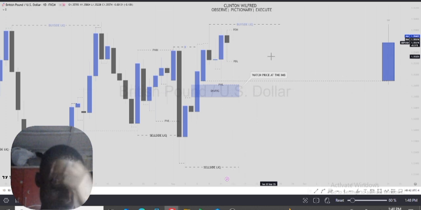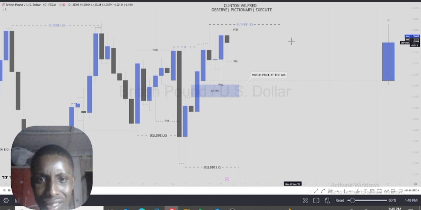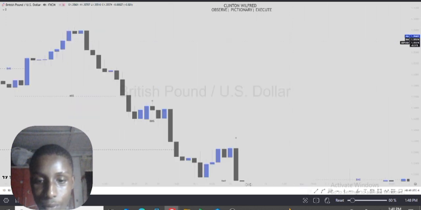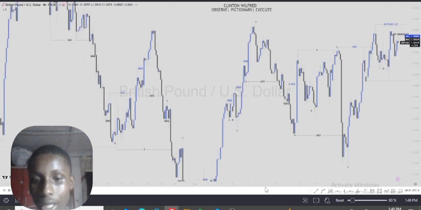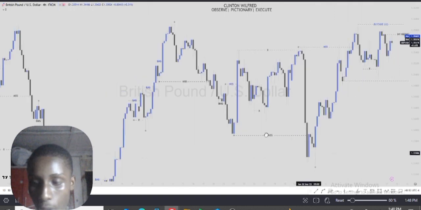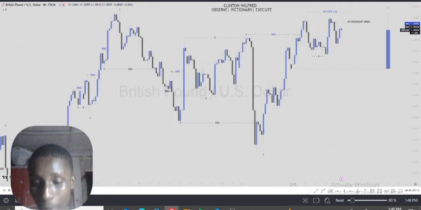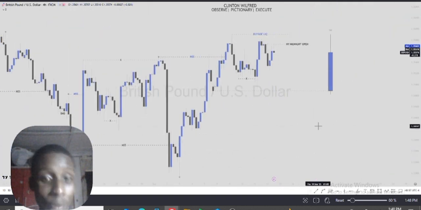So what next? If I go on H4, I want to skip that one also. On H4, it's the same thing. Higher time frame I'm bullish. On my mid time frame I'm also bullish. Then on my lower time frame too I will also be bullish. I can't go to my lower time frame because that's not an outlook. I only react to what price is giving me. I don't trade based off limits. I react to what price is giving. I don't predict price.